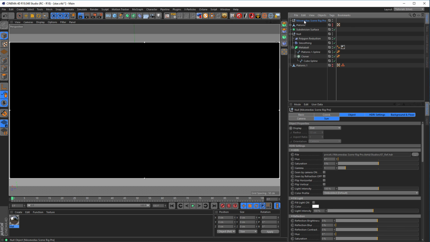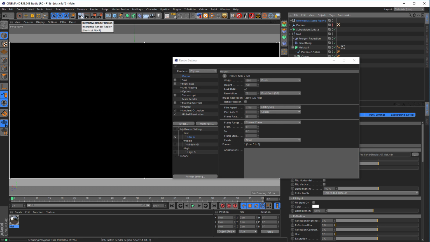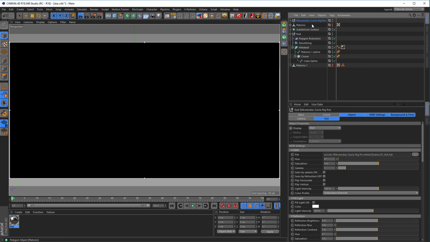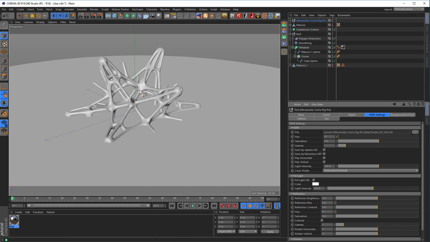Why do we see nothing? Nothing. Something went wrong here. What's wrong here? So everything is okay here. We have the HDRI inside Auric. We have everything.